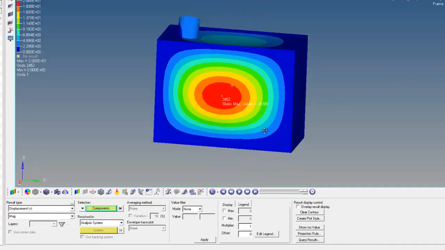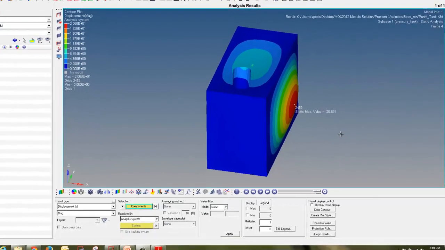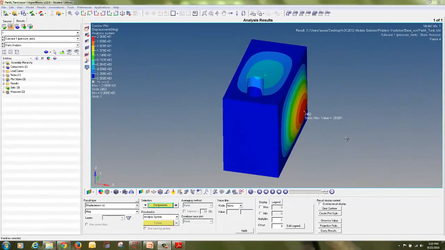So my maximum displacement is coming at node number 2452. So now I will perform the optimization to reduce the displacement of node number 2452. If the displacement of that node decreases, the total displacement will also get decreased.